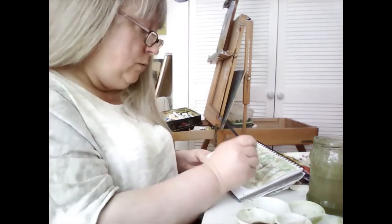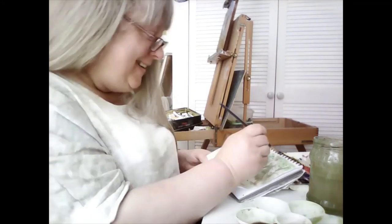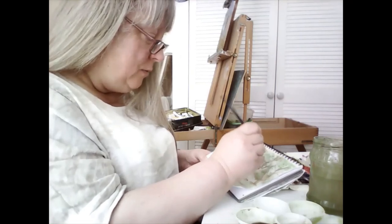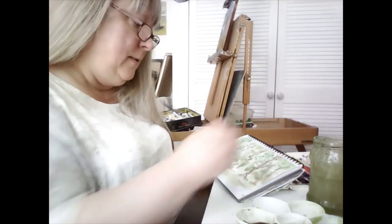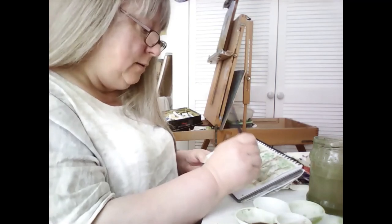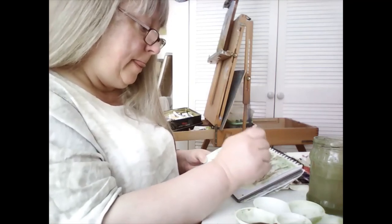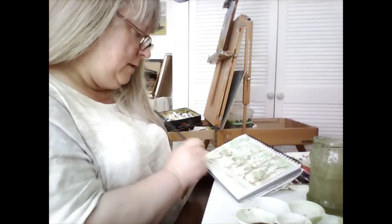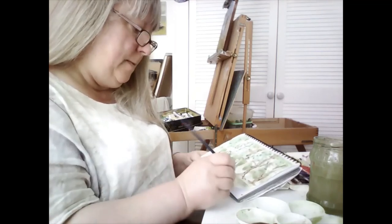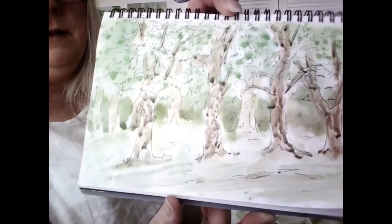One of the important things to learn with watercolour is when to stop adding stuff. It's quite possible to paint things to death by going overboard with fiddly details. I think that's something we all have to learn. Recognising when to stop painting, and just leave things alone. Marks on the ground now, just to give a sense of surface texture. Hold it up to show you what I've done, and I'll let that dry now.